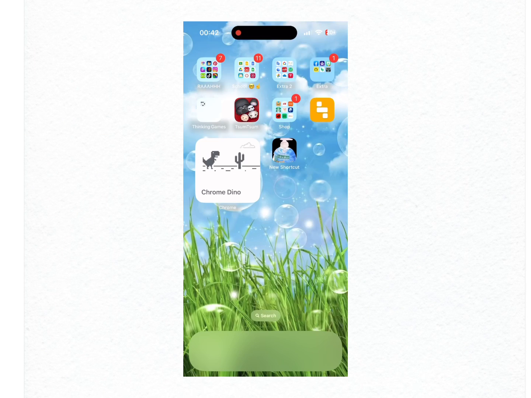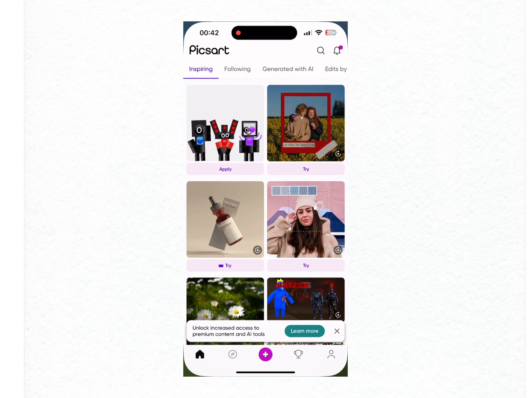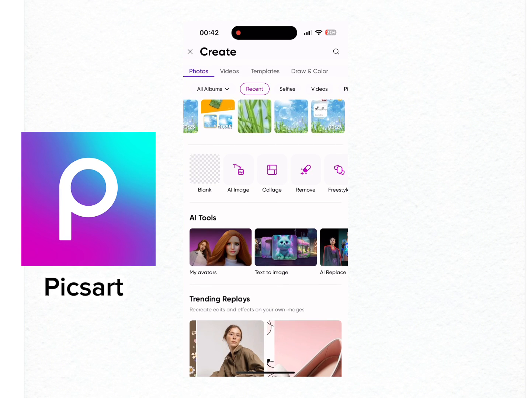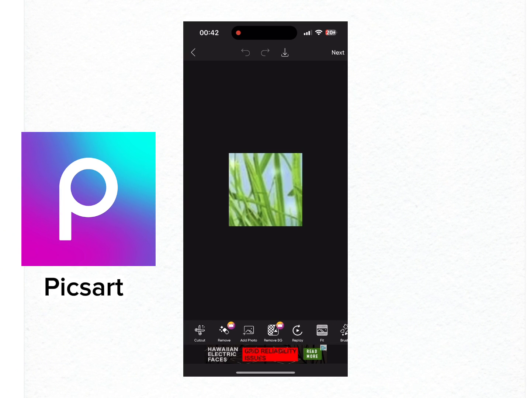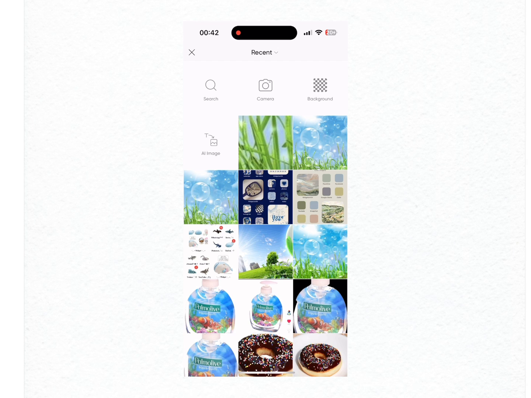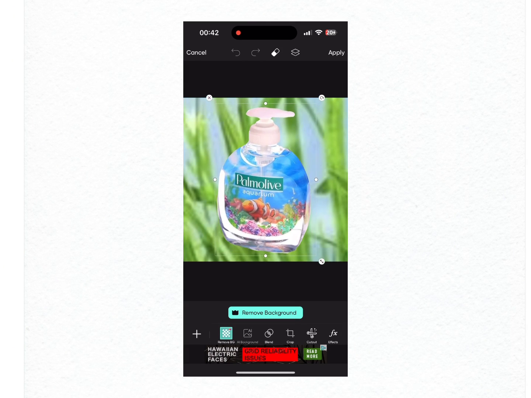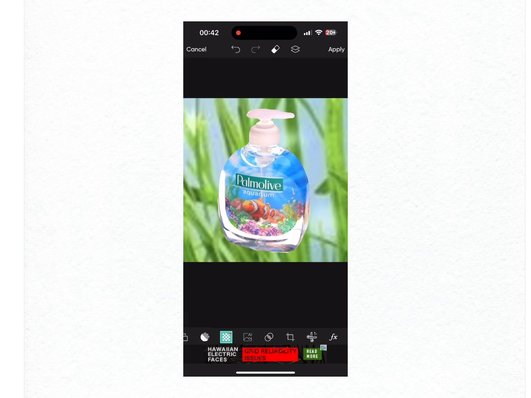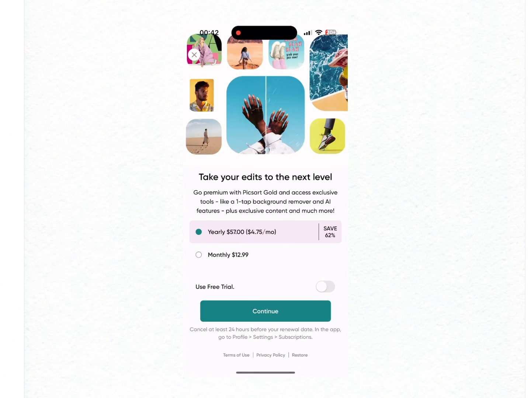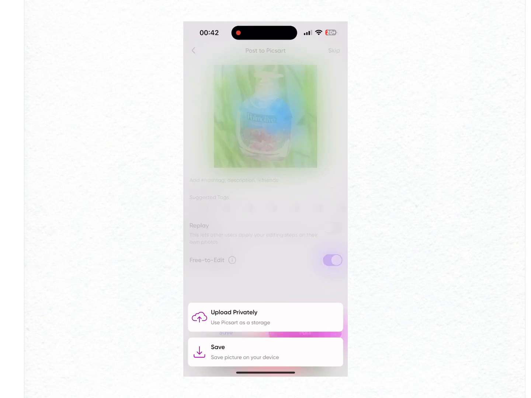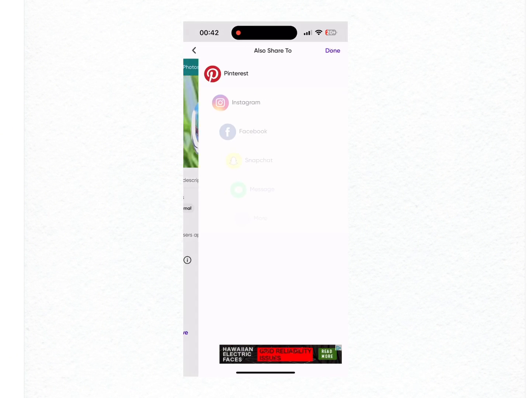Now we're going to make the app icons. So you're going to open a photo editing app. I like to use Pixar because it's easy to use and it's free. To make the icon, you're going to take the cutout you downloaded and then you're going to put the PNG that you made or you found on top of it. So as long as you're able to do that, you can use any photo editing app. So just use what you're comfortable with. So that can be something like Canva as well.